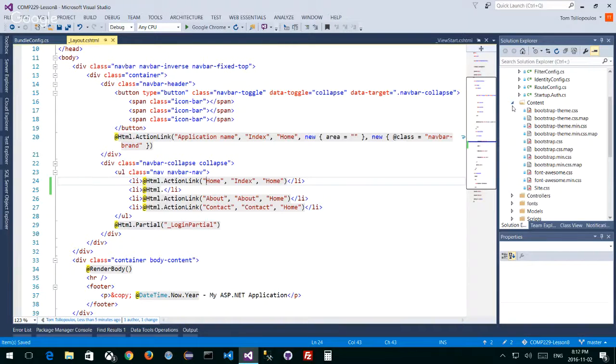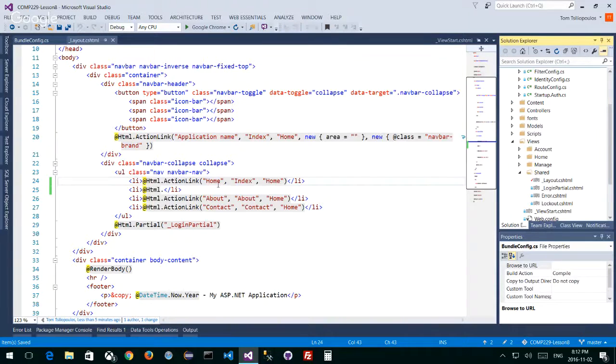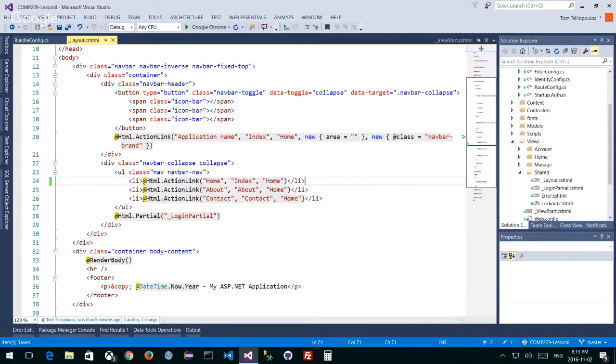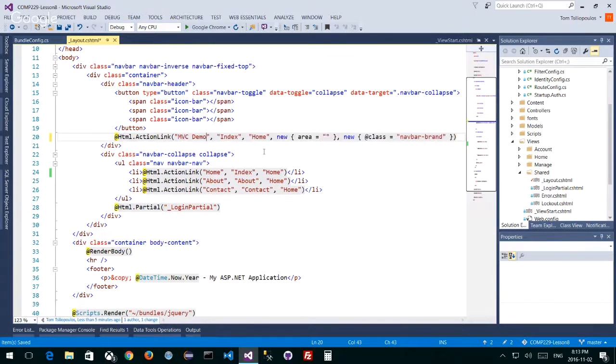One more thing before we stop, just to note, all right? Notice that my nav bar looks like this. Here's my application name. Certainly you can change this. We can change this to, we'll call this MVC demo. You can do this, that's no problem. We know that's correct, right? Here's something else, notice that we can say at class, navbar brand. So we can put at classes in here as well, right? So we can use a new object and we can install a class inside my object in here, in addition to all the links.